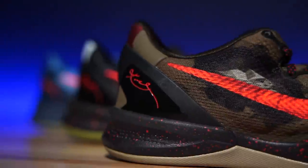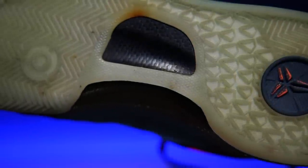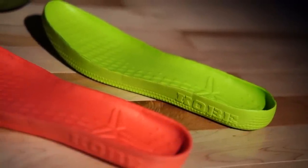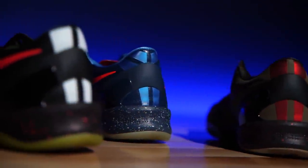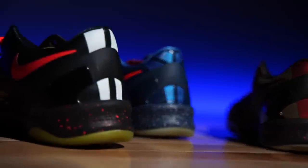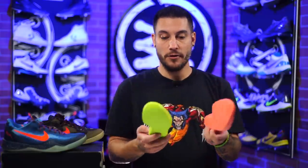There was a firm EVA cup sole, which was really interesting, with a carbon fiber-based shank plate at the bottom. But inside of here was where the system was — they all came equipped with a Lunarlon drop-in insert, which is really cool. This is also one of the shoes that had matching socks. Some colorways have the full Shuzoku logo on the back, and some just have two lines because your socks had the rest of it. It was slick. The Lunarlon inserts are all the same, just different colors, and I think the all-star pair had the Nike Plus chip in it. I love the Nike Plus chip.